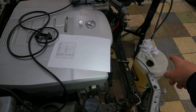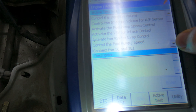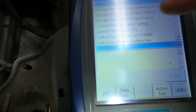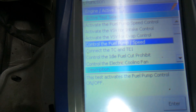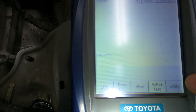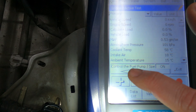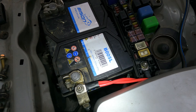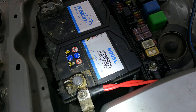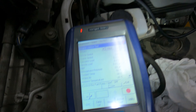Fuel pump - we did actually hear it prime. What we can do is go into active test over here and actually control the fuel pump. I'm just going to get you over here so you can hear the relay opening up. You can hear the relay click - and then obviously it's a bit difficult to hear the fuel pump, we've got birds chirping outside. So that works all fine.